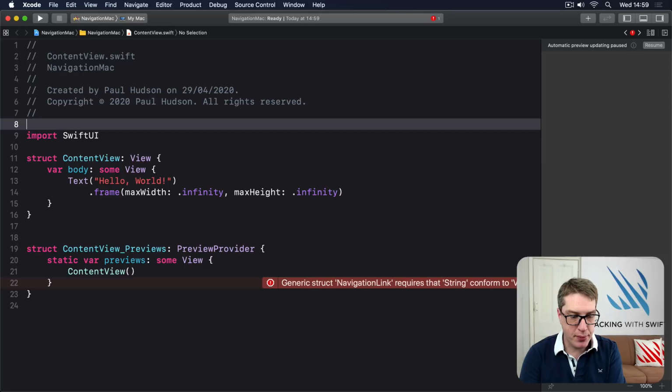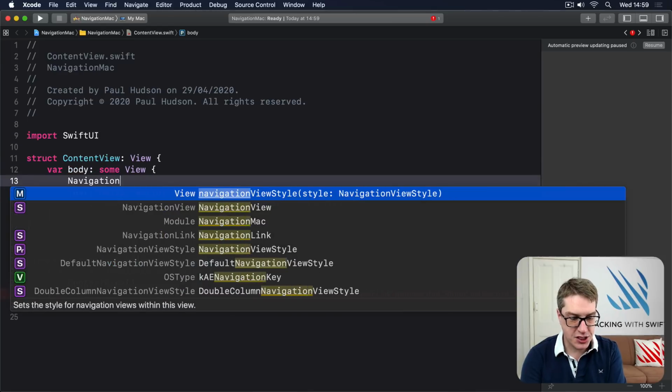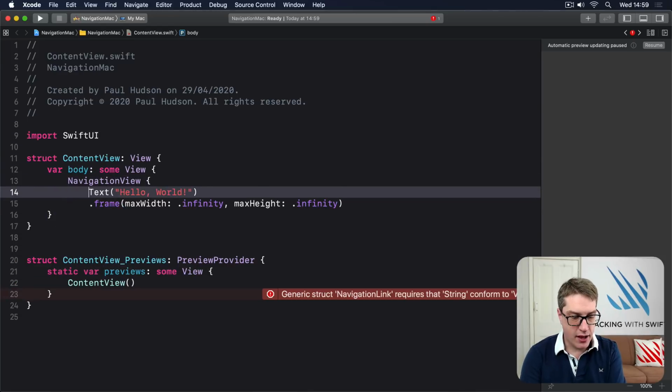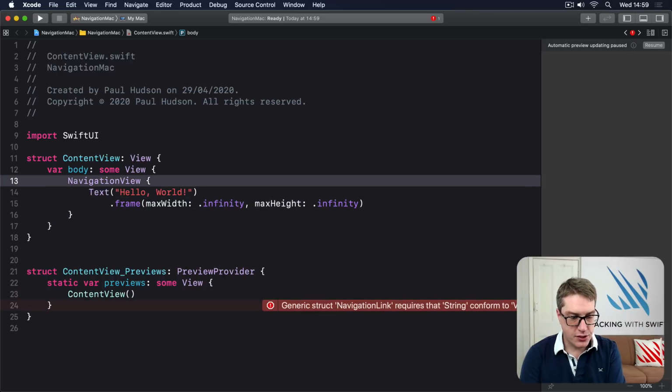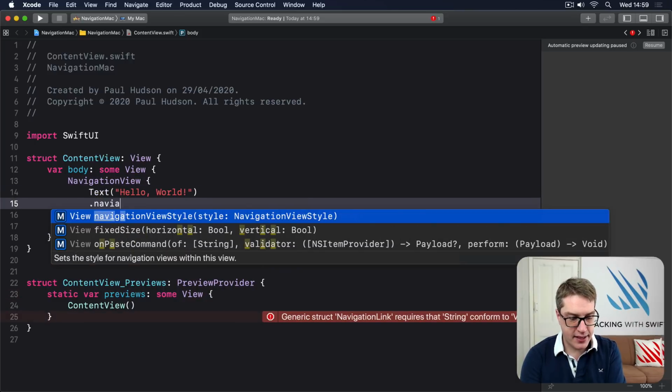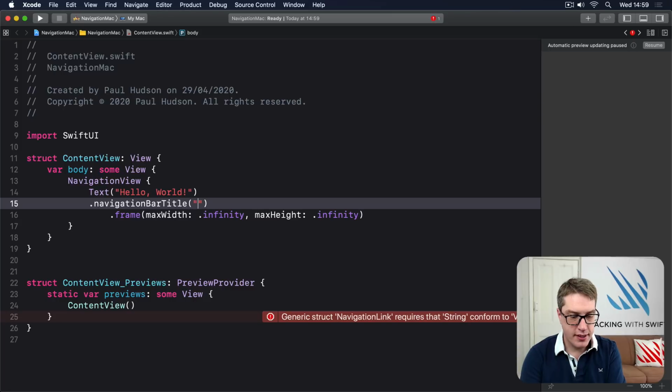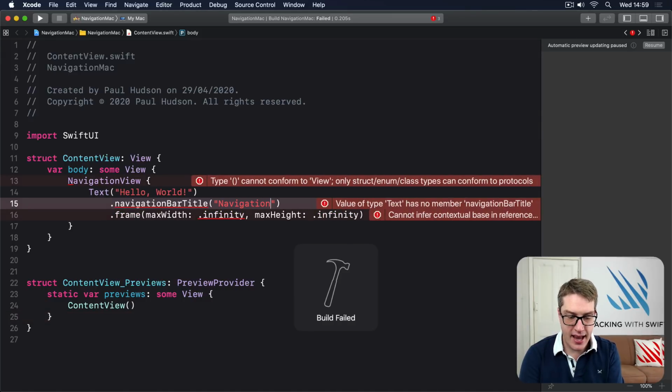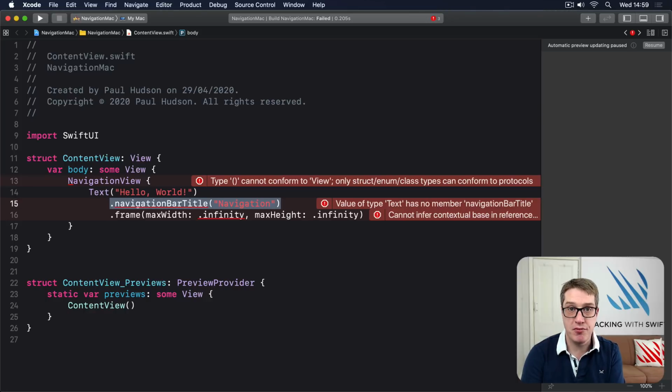Again, like a simple example here. We'll say there is a NavigationView. And then our text is here. I'll say this thing has a navigation bar title of Navigation. Again, a trivial example on iOS. But that's not going to work on macOS. Errors all over the place. It doesn't have a navigationBarTitle modifier in macOS. So it has NavigationView, but not navigationBarTitle. It's like the inverse of watchOS, which had no NavigationView and had a title. So it's another problem.